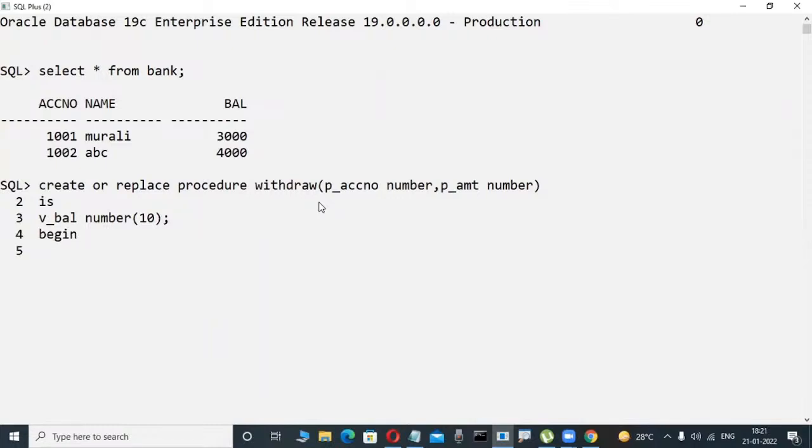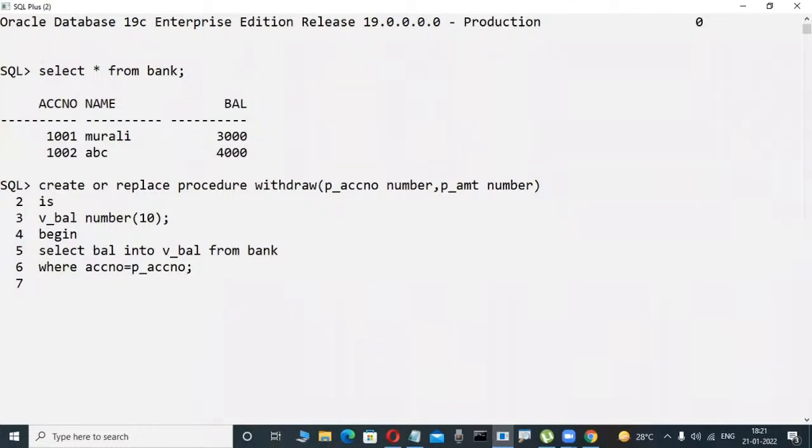It checks the balance. Now check it out, concentrate here. Some coding is there. Select balance into v_balance from bank. These are all things you may not have an idea about, but logically observe here: where account number is equal to something. Okay, fine. These are all very easy things actually.